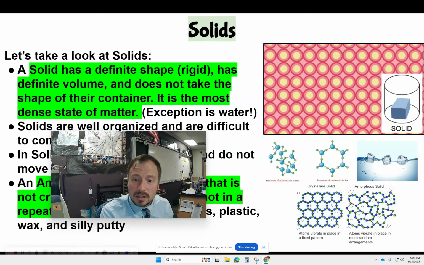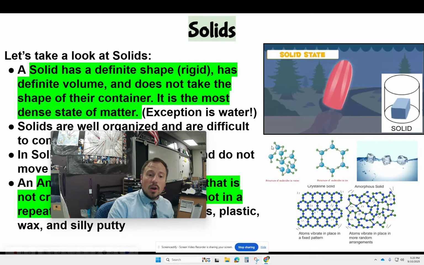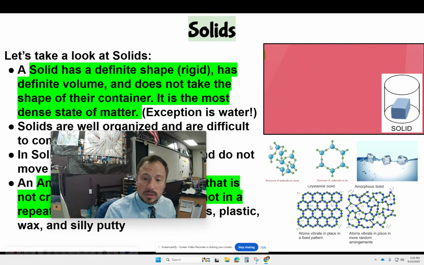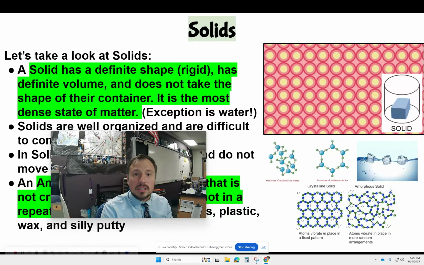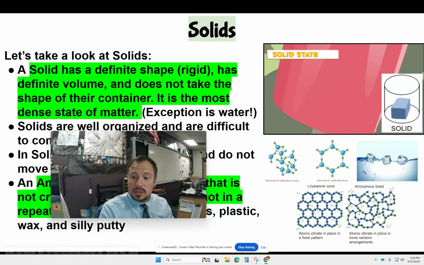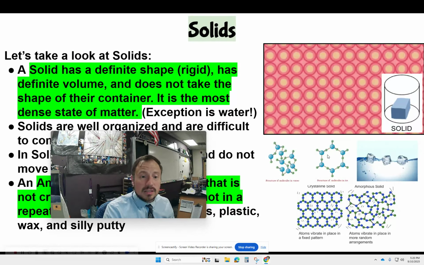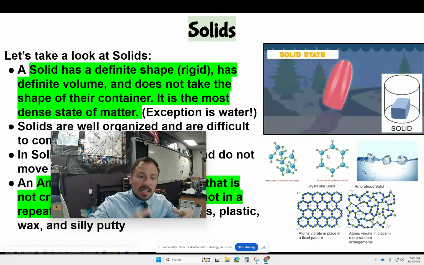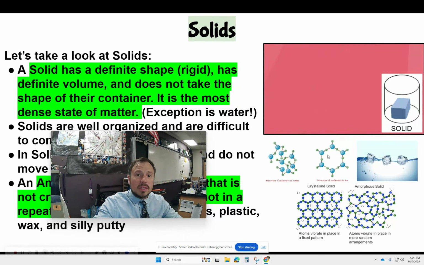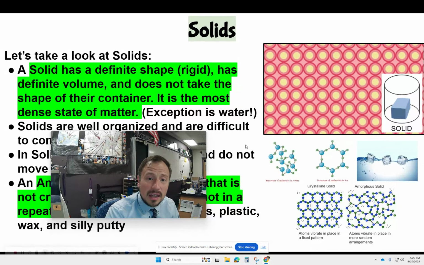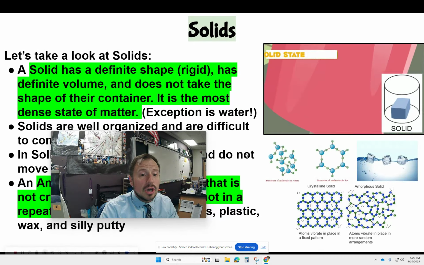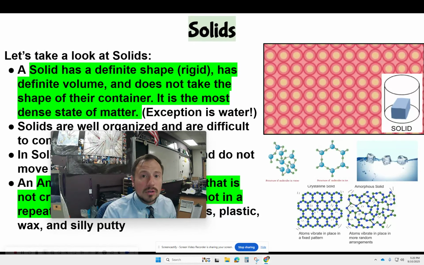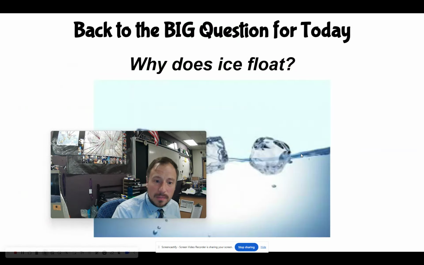If you look back there, it all has to do with the fact that when ice forms, right? So we've got water, H2O, that's in a liquid form, which we're going to get to. With the ice, though, it becomes like this crystal, right? And it forms this crystal, and it holds space in between that. That makes it less dense, and that is really the exception. But you should know that solids normally are the most dense state of matter.